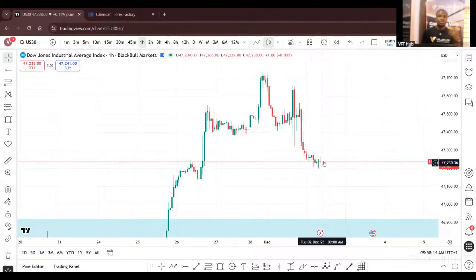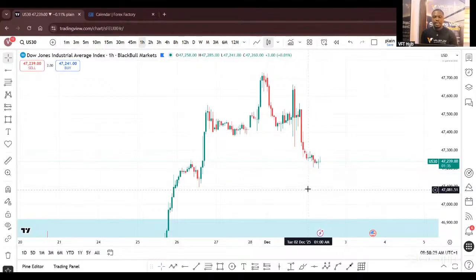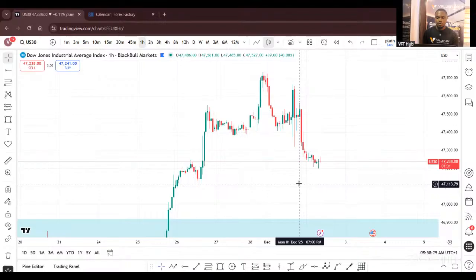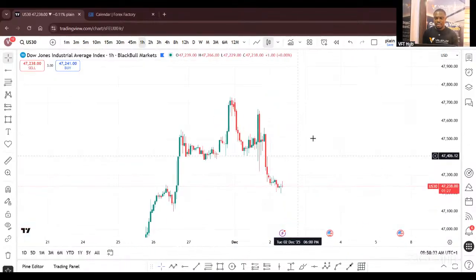I believe it's probably due to the Asian session, and it's already morning, so we should see some form of extra volatility, either to the downside or to the upside, right? And with that, we can follow it by 2 p.m. and then probably take some position in this market again, right?